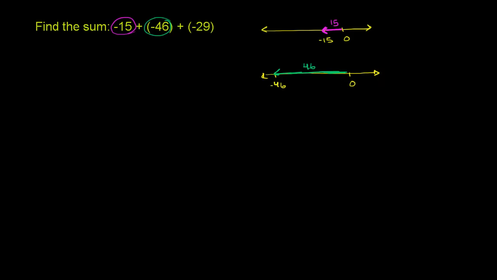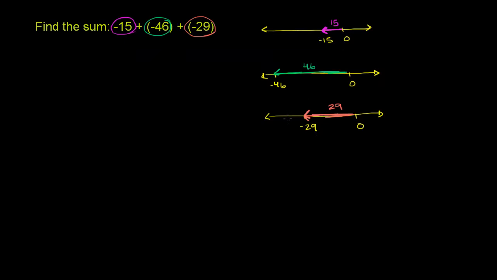And then finally, let's do the same thing for negative 29. So once again, let me draw my number line. I want to use the yellow again. Let's say that this is 0. Then negative 29 is going to be roughly over here. I'm estimating it. Negative 29 is exactly 29 away from 0, so this length right over here is 29, and it is to the left. That is why it is negative 29. If it was positive 29, it would be 29 to the right of 0. So we've represented all of these numbers, and you can see what their absolute values are like.